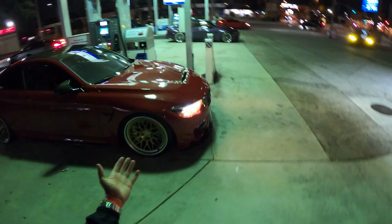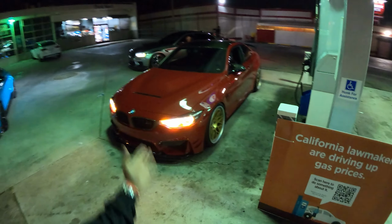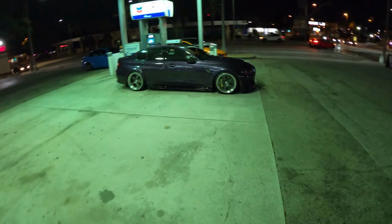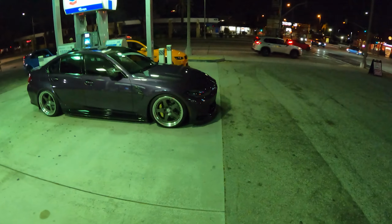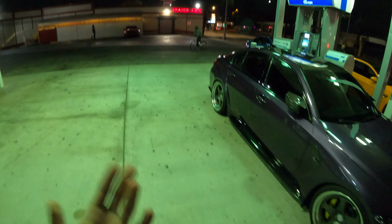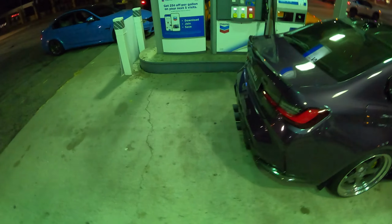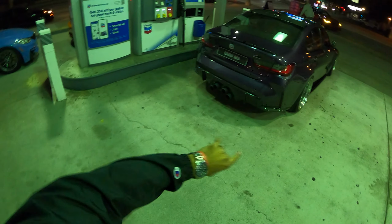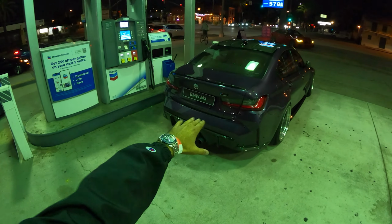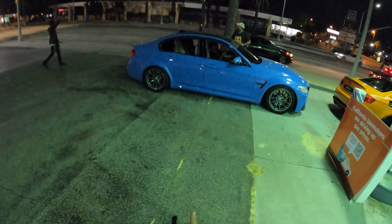But we can kind of walk around, see some of the cars here. This F82 M4 CS is beautiful. It's got the dark orange DRLs. Obviously the F10 M5 is nice. But Daniel's car, we didn't really get to fully see this car. It looks so good in this Daytona violet purple. It's got the HRE wheels on it as well. Obviously bucket interior, red carbon fiber buckets. Looks so good, man. And he also has the M Performance exhaust, the center exit, and he's got the nice auto show style license plates as well. This is nice too. Yas Marina, I believe it's a manual as well. White interior, looks really good.